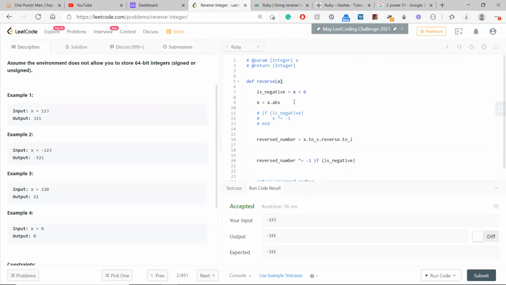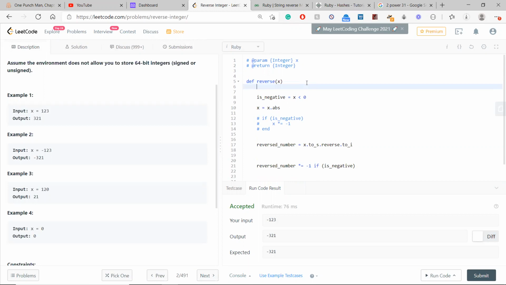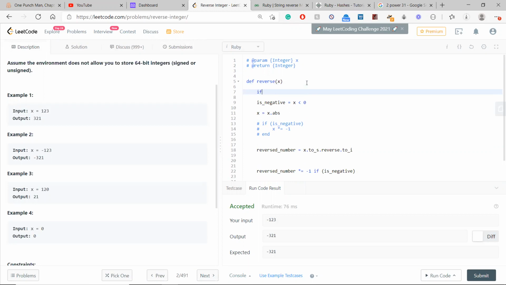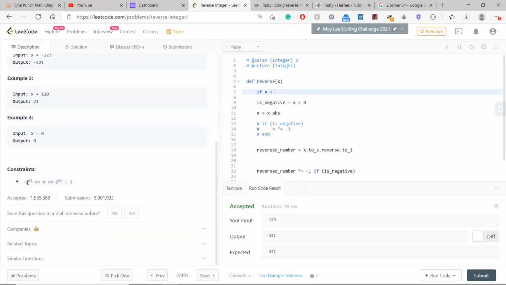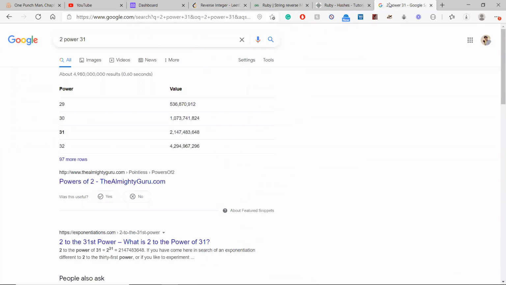We could say that if x is less than, how do I put this in? Oh, what 2 to the 31st is, so just put that number directly in. Yeah.